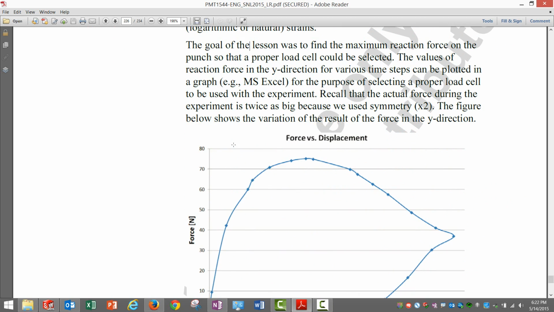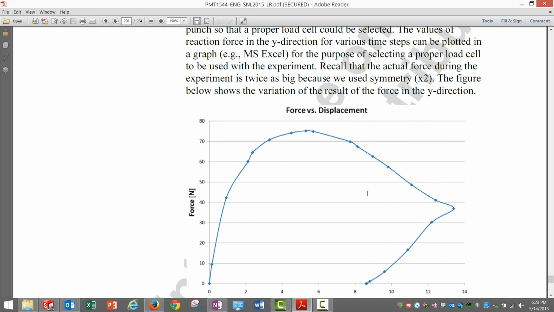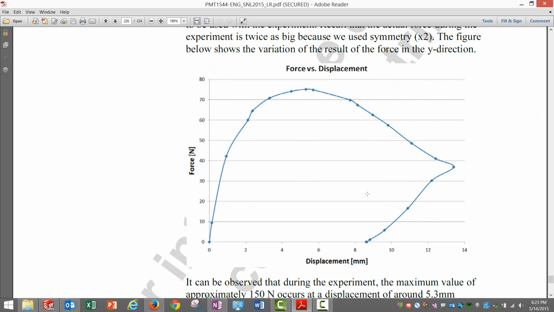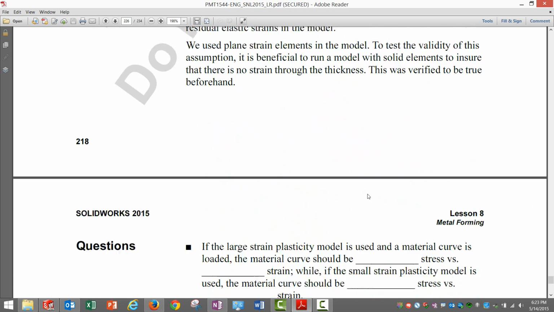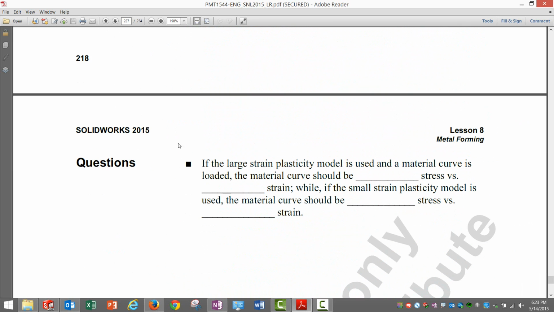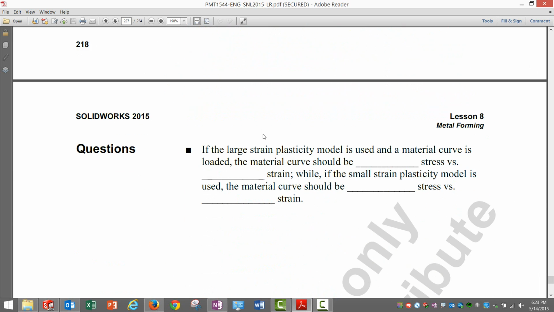The reaction force graph can be exported and can be further interpreted. Obviously, the setup that we have is actually a half model, so the reaction forces, or the forces to be used in the load cell, would be 2 times this particular setup, and yes, pretty much that's it. That's the way it would actually work.